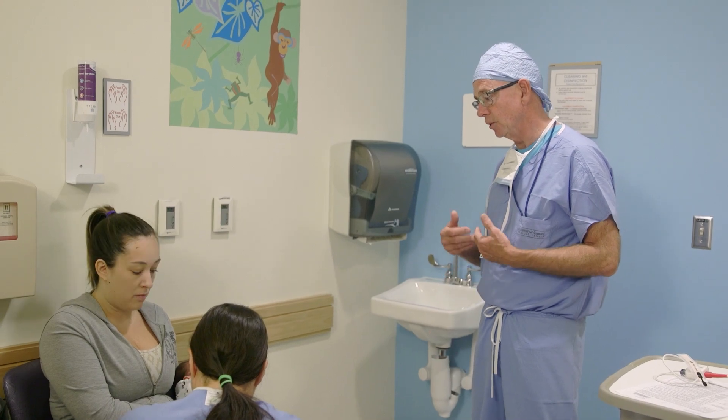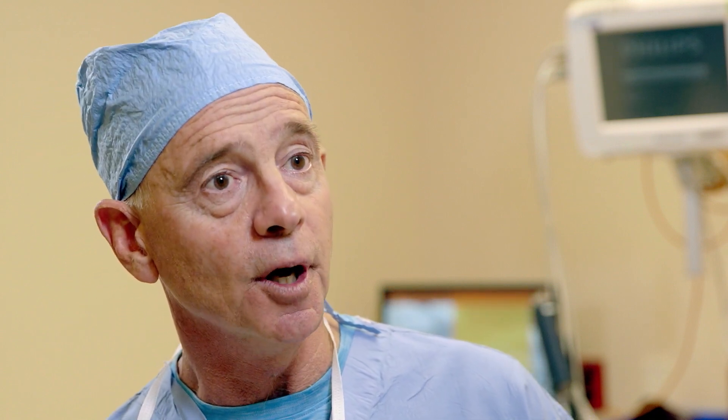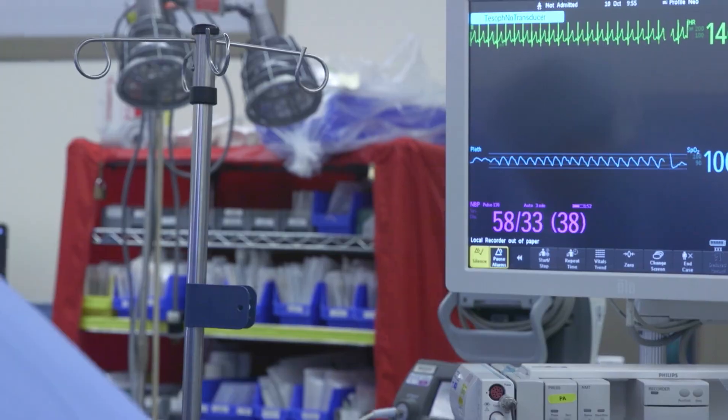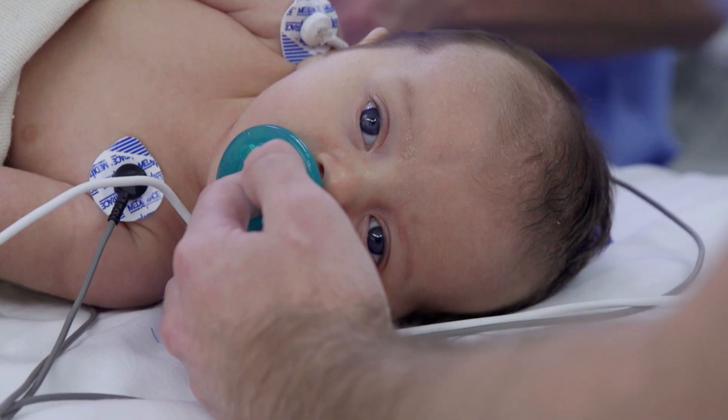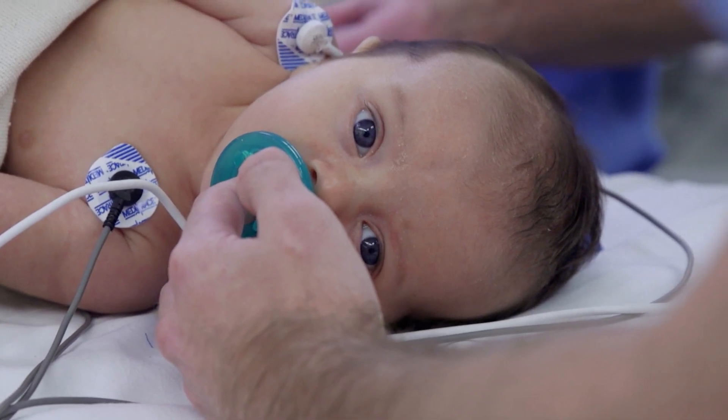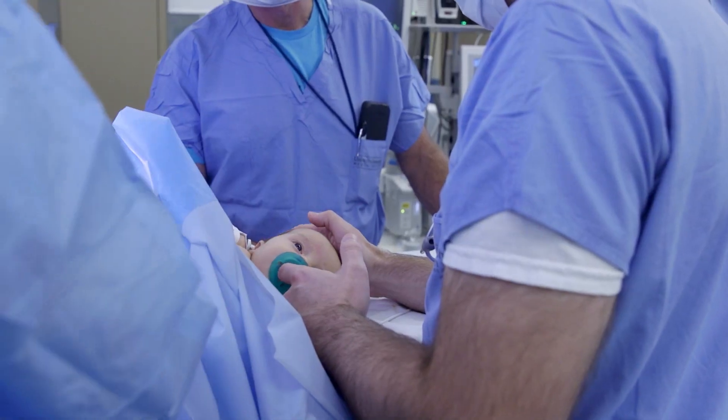Spinal anesthesia has been done here at UVM since the late 1970s, and it's been handed down culturally through the University of Vermont since that period of time. We have state-of-the-art equipment here at UVM, very sophisticated, but with all that tech, the best thing I can do is look in that baby's eyes and know all is well. I think that's more important than all the tech I have available.